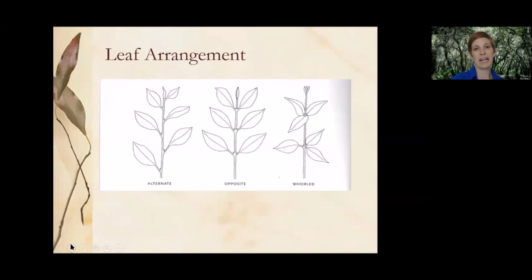Now we get into leaf arrangement. There are 3 different types of leaf arrangement. The main 2 are alternate and opposite, which are pretty straightforward once shown to you and explained. So here you can see this is simple or compound. I'll ask you guys, see the little bud? These are all little buds here. So it branches off and there's just one leaf blade. So this is a simple leaf.